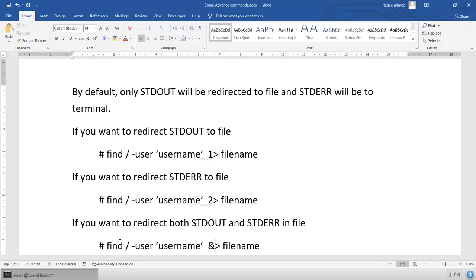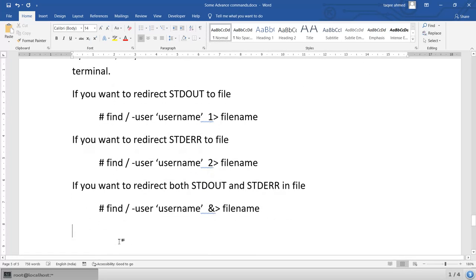We will use this ampersand symbol. So this is how to redirect the output of the command, and it is very important for us to do this.